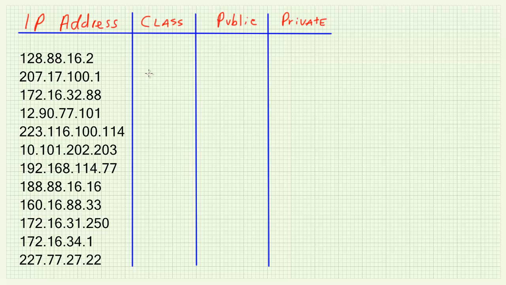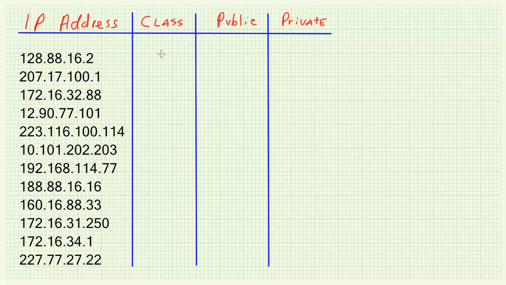So for practice, I have put up on the whiteboard a dozen different IP addresses. And what I'd like for you to do is to go through each one, and in the column for address class, you'll write the appropriate address class, whatever it might be. Remember, we talked about several different address classes, 5 in total. Actually only 4, because one of them is experimental, and I don't have any IP addresses in the experimental range up here. So go ahead and just write down the letter for the address class beside each IP address.